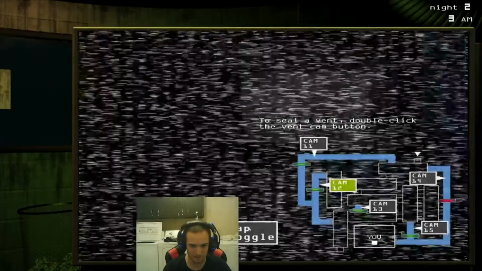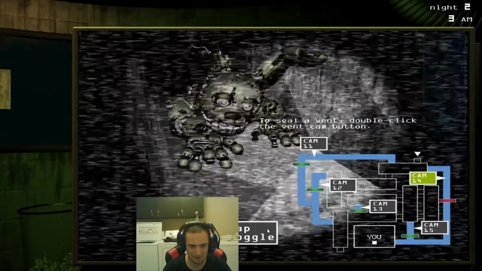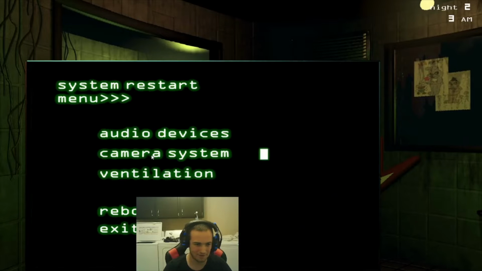Oh, he went to the vent. Hey, buddy. What are you doing? You can't come through here. It's blocked. Oh, okay. He doesn't like me. He doesn't like us laughing at him. He got pissed that we were laughing at him, chat.